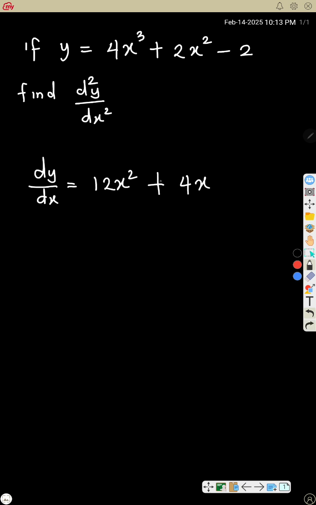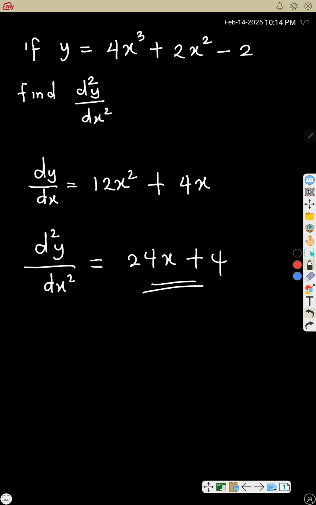If you differentiate this answer again, that is the second time, and that is d²y over dx², meaning you should differentiate 2 times. So now differentiate this again. 12 times 2, 24x, that is this times this, 24x plus 4. Because if you differentiate 4x, it is 4 times 1, and that's 4. I've explained in video 1. So that is how you do double differentiation, that is, if you have d²y over dx².